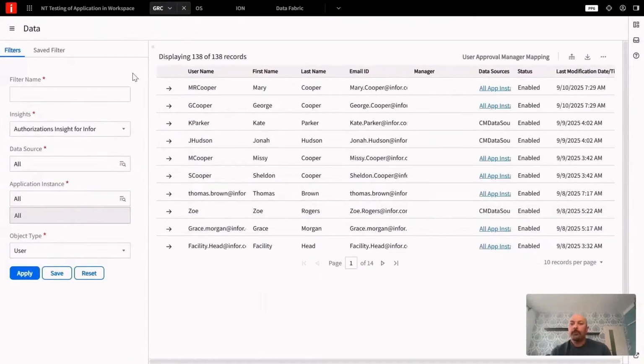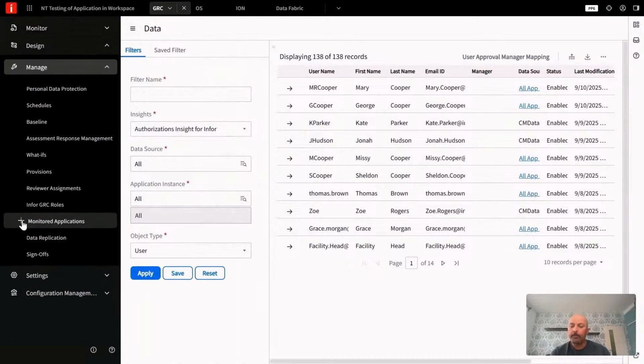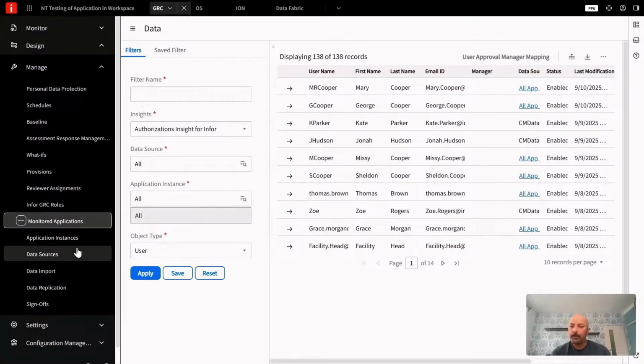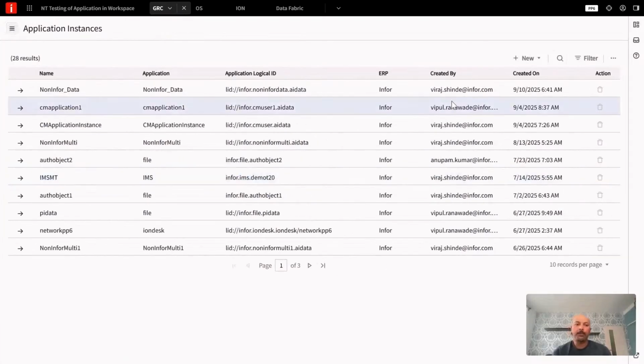So now let's look at the application instance and the data source steps for how this will be mapped into GRC. So I will again go back to manage monitor applications and application instance page.